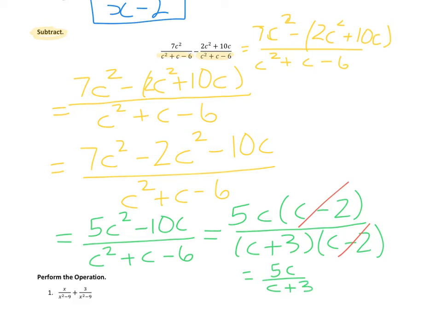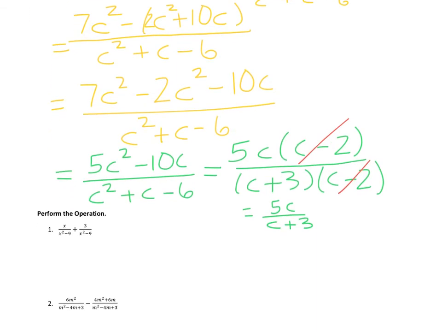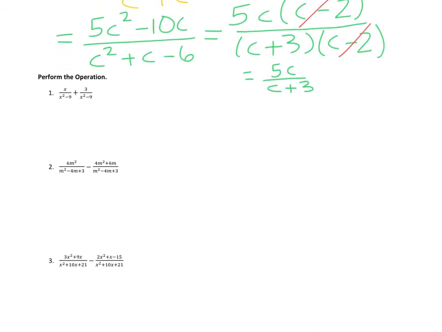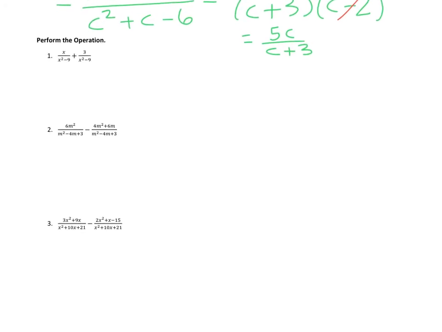All right, lovely. So let's go ahead and look at these next examples. You guys can do these on your own. You can push pause and then come back and look at the solutions. And notice we're adding and subtracting. And with adding and subtracting, we have to make sure that our denominators are the same. So that should always be your first step. All right, so let's push pause and then we'll see how you guys do.